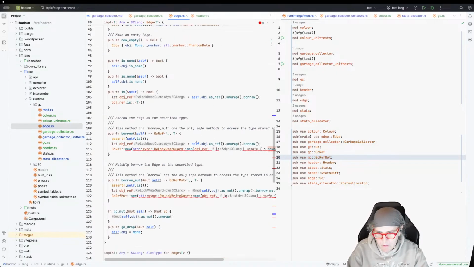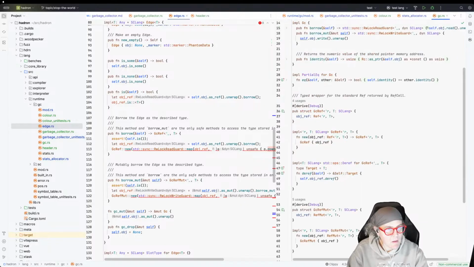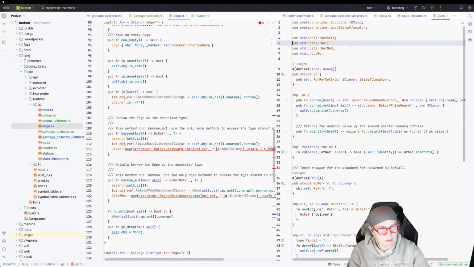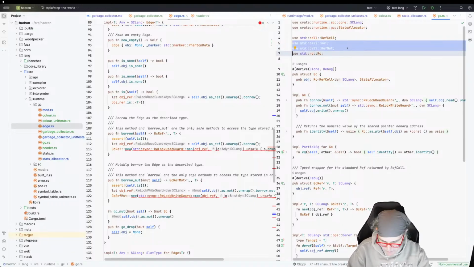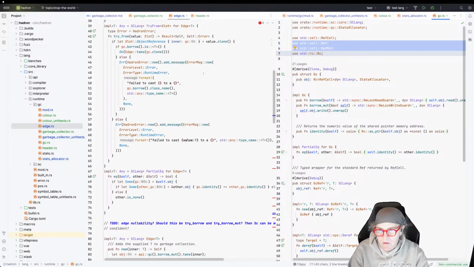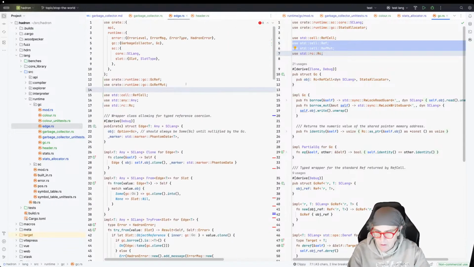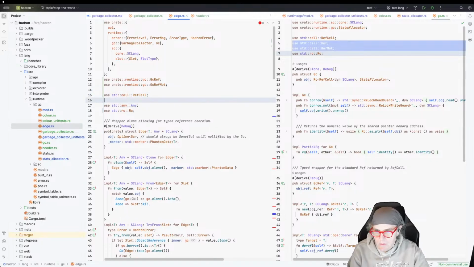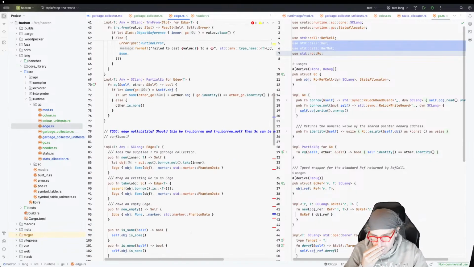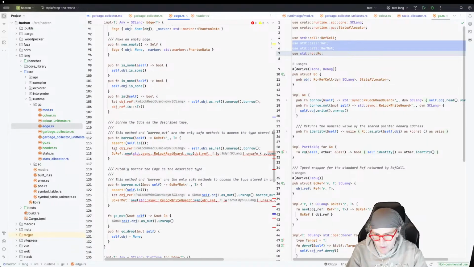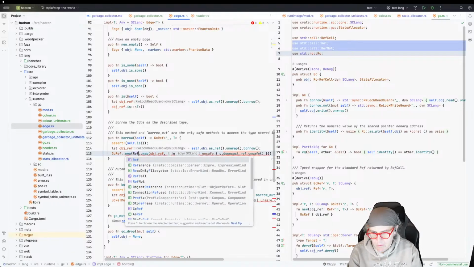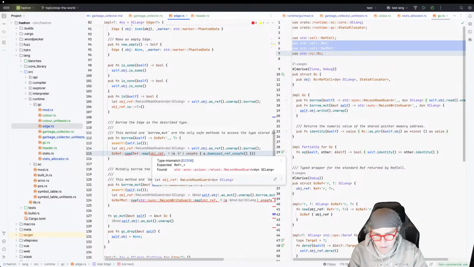Oh, so you do need to know their implementation details here. That's fine. This is some gnarly stuff. Mut. And this stuff is now new ref map. As ref.